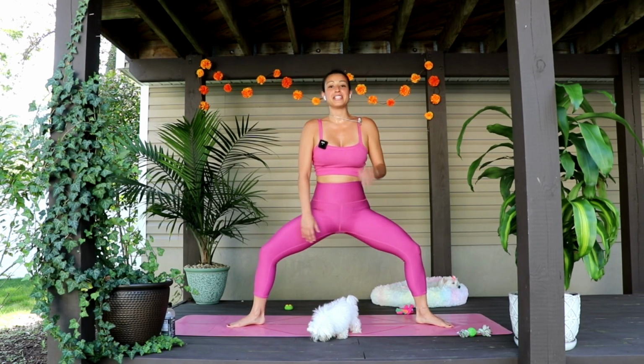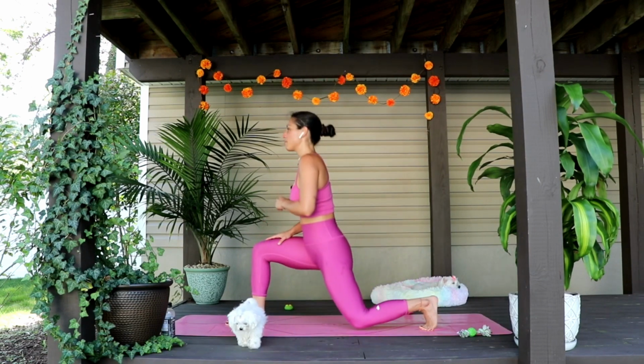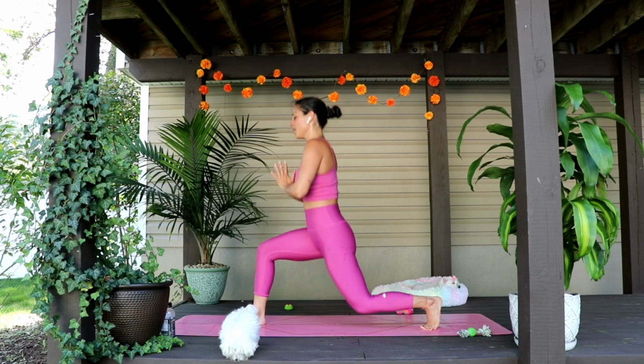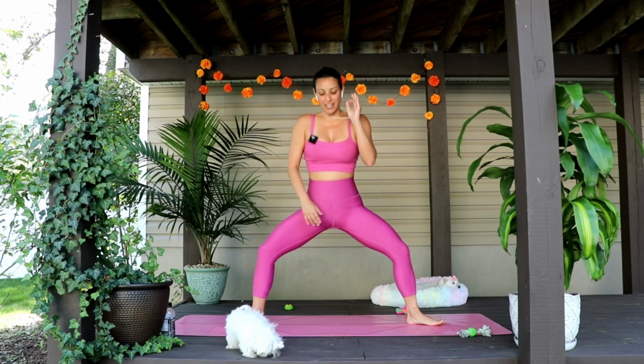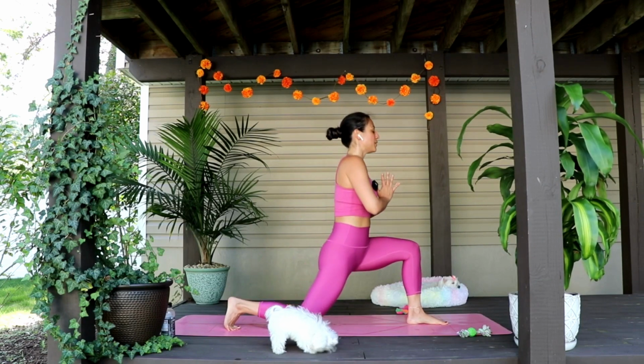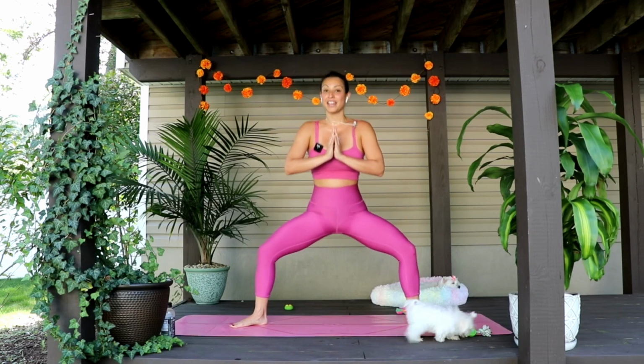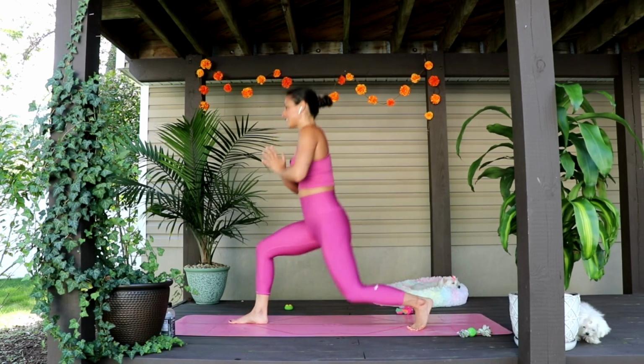Heels in, toes out this time. 3, 2, 1, knee tap. 3, 2, 1, center. 3, 2, 1, other side. 3, 2, 1, center. 3, 2, 1, side.